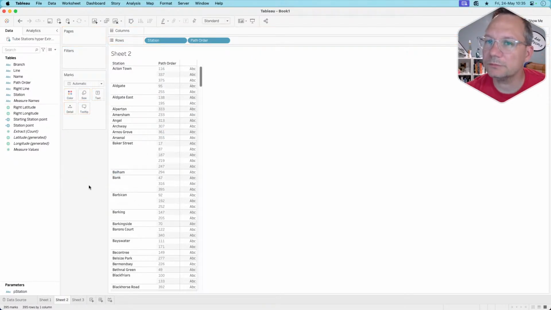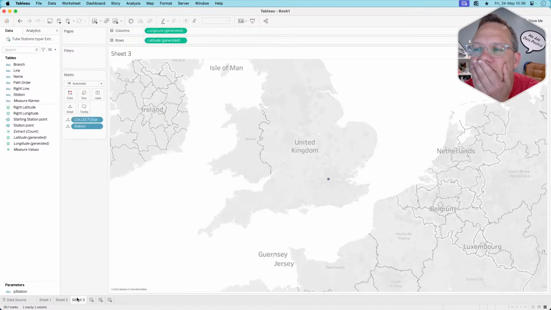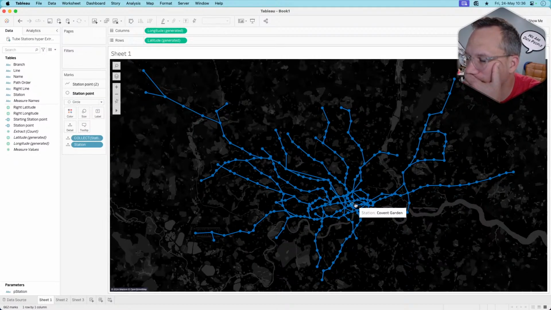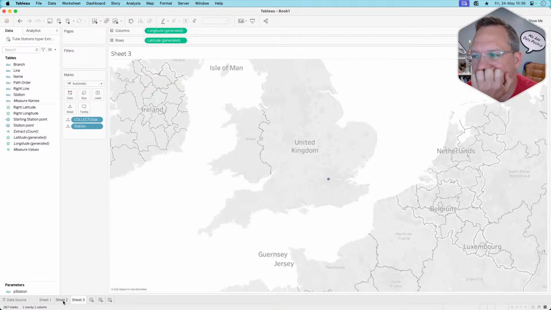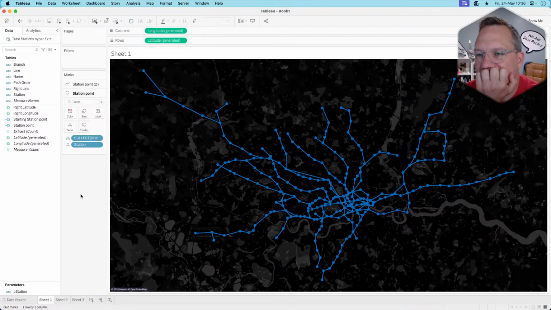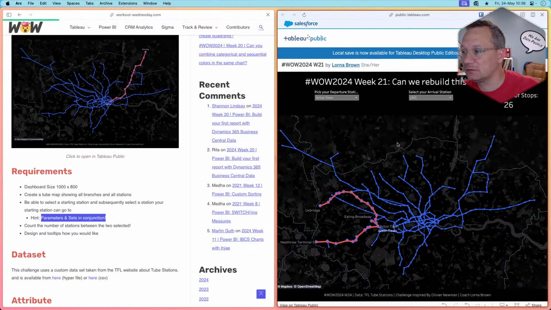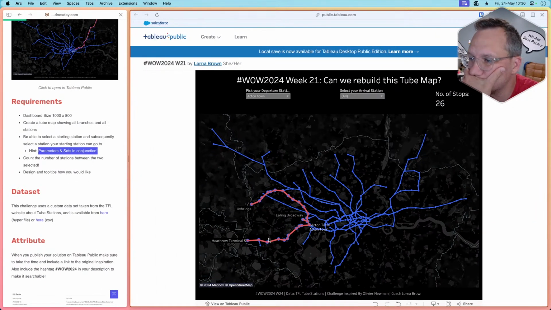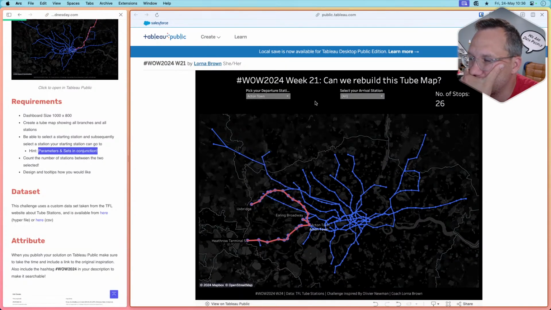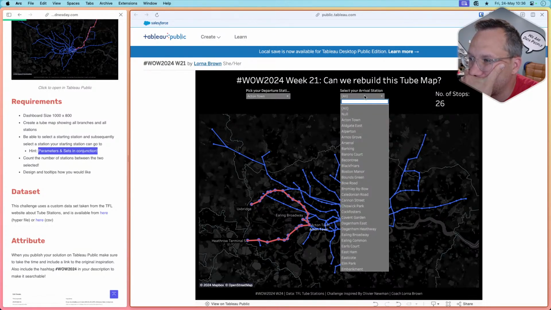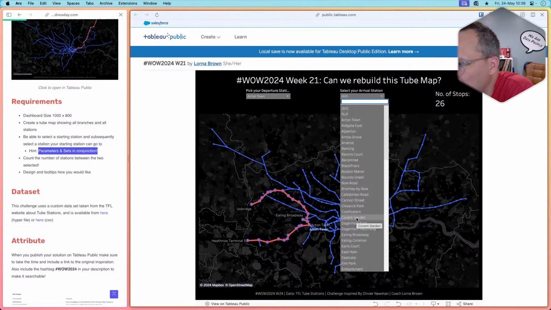Okay. This is an interesting one, because if I look at this, I pick Acton Town, and then I'm supposed to get a list of every other place that can connect to.